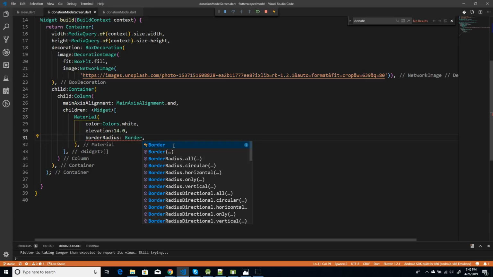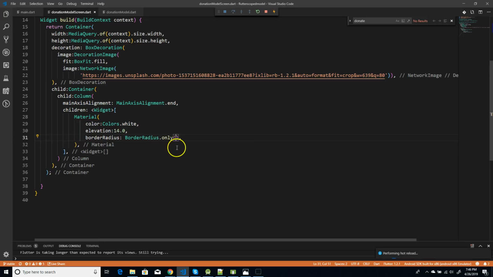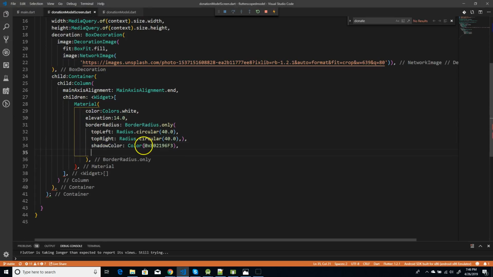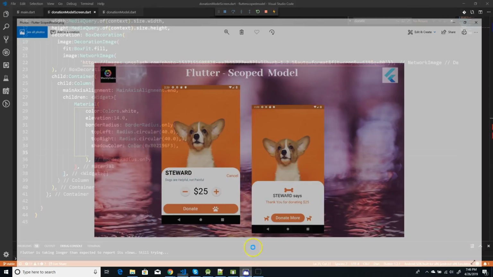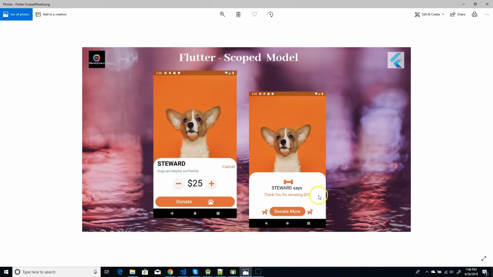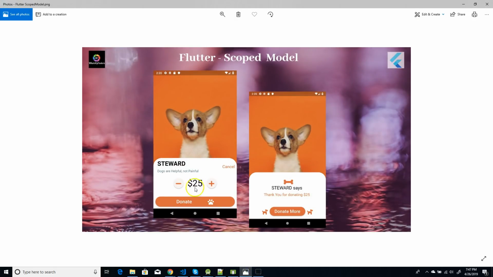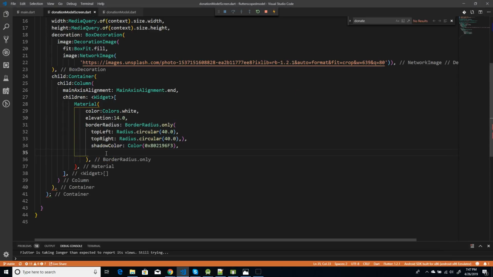To get that rounded corner, I give a border radius, and this border radius is only on the top left and top right. Now inside this is the place where I decide whether I have to display the main content or the confirmation content. For that I have built two separate widgets. Since I've not covered the scoped model yet, I'm just going to show you the initial content that would be displayed, which is the counter one with the donate button. I'm going to build this content first, and then depending on the model condition, it will display this content. At the moment, we will say just build.